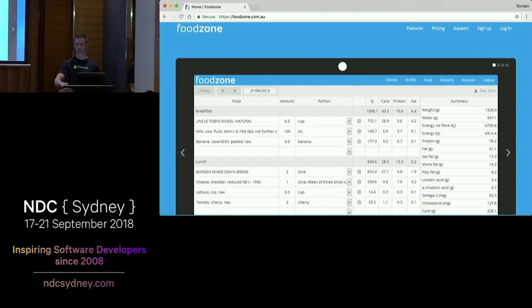Food Zone is kind of a geeky application, a web app for nutritionists or health professionals who want to have analytical data. They want to make a PDF that says, I had this much zinc compared to the government requirements. So we had a lot of students and a lot of dietitians using it. We built it in web forms, me and a friend, and we put it on our own managed VM on AWS about 4 years ago now. And we didn't do anything to it, we just let it sit there.